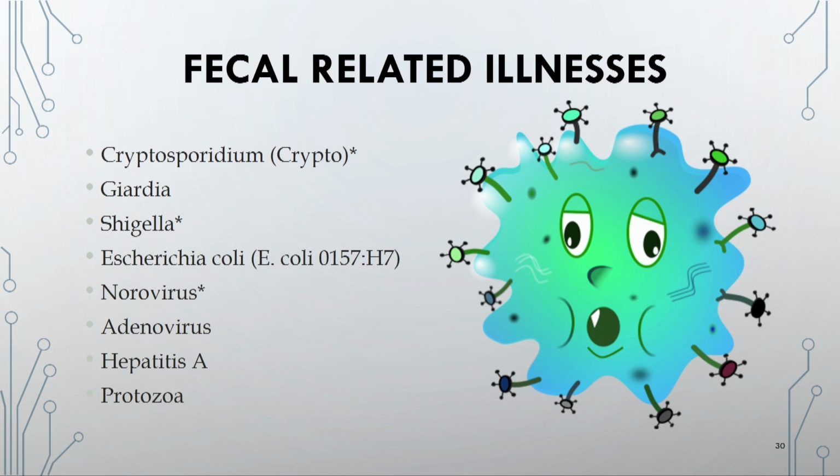You also have norovirus, which is a winter vomiting bug, but it can cause viral gastroenteritis, which can cause vomiting, diarrhea, and even stomach cramps. And then you also have hepatitis A, which is a contagious liver infection known to cause fatigue, nausea, abdominal pain, no appetite, and low fever. I won't read over all of the illnesses. If you want more information, you can Google these, but these are some of the more popular fecal-related illnesses that can occur.